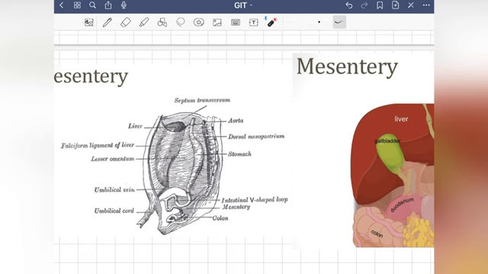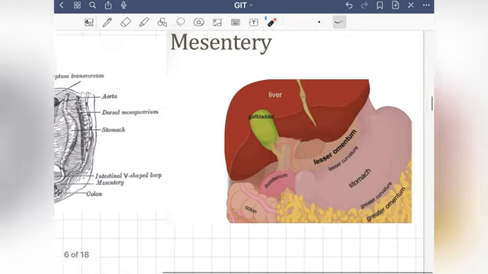Here's another picture of the liver and the stomach. You can see the lesser omentum in this structure in here between the stomach and the liver. Not shown is the falciform ligament, which is on the outside of the liver and connects to the entire anterior abdominal wall. Both of these structures derive from ventral mesentery. The mesentery goes by different names depending upon which abdominal organ it is surrounding. So the mesentery around the stomach is called the mesogastrium.